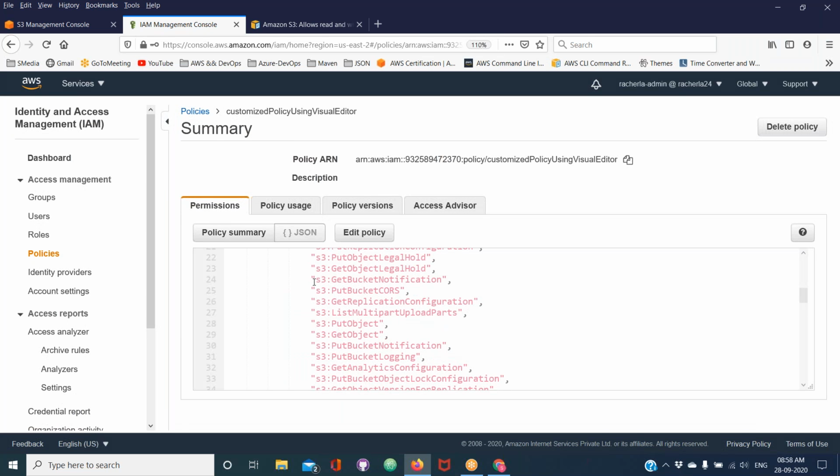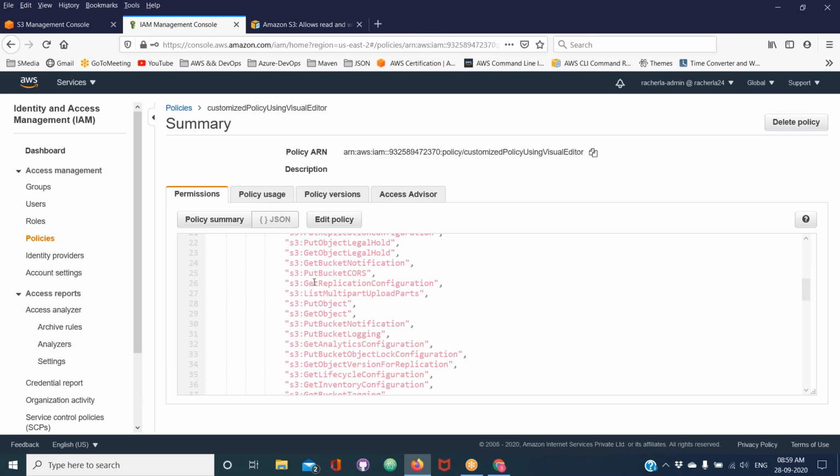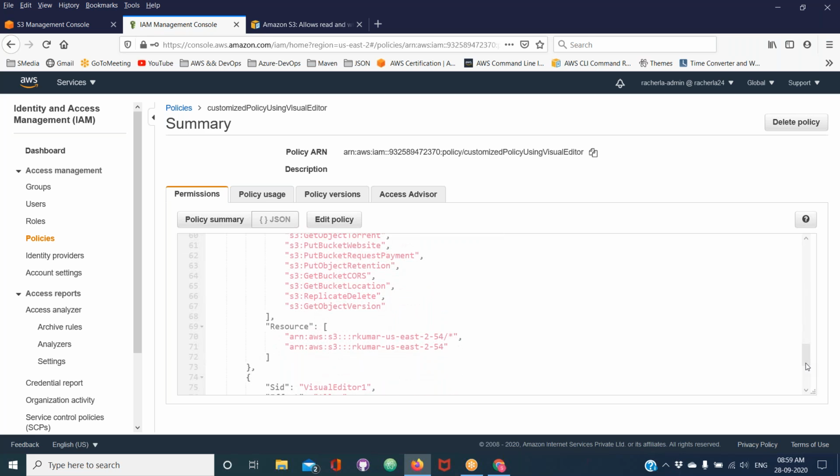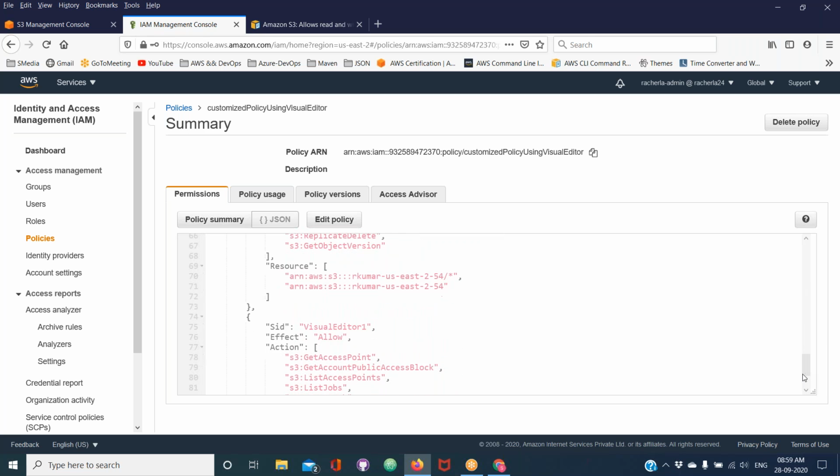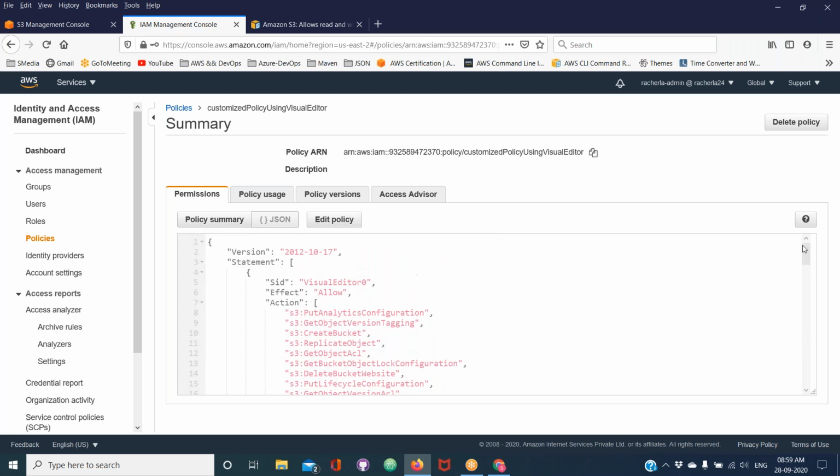I did not write this policy. I did not write the JSON by hand, but this JSON was generated for me. When I use the visual editor method, JSON was generated as part of the script.